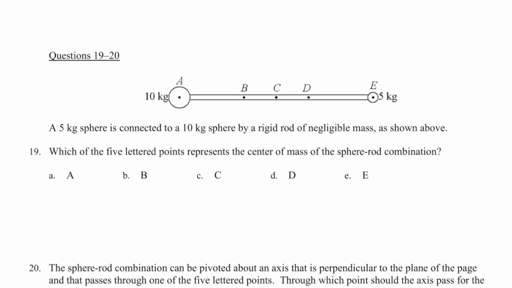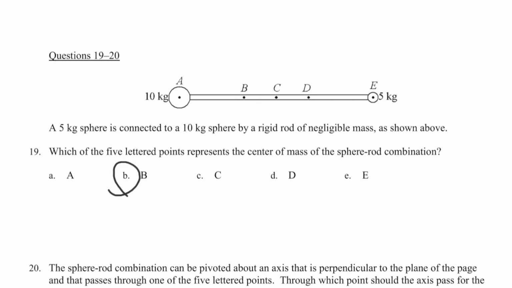Well, just by looking at it, the center of mass is a weighted average of where the mass is. So you can almost think of it as this is a 5, and then I have 2 5s stacked on top of each other over here. So it's definitely not E, because that's closer to the 5. It's definitely not D, that's closer to the 5. It's definitely not C, because that's in the middle. And it's definitely not all the way at A, because there's still mass at point E. So it's just B.